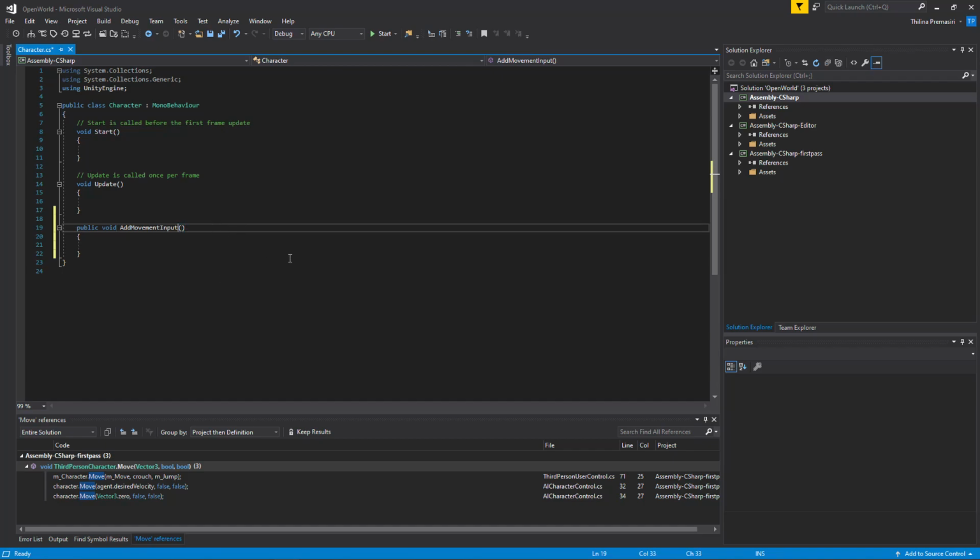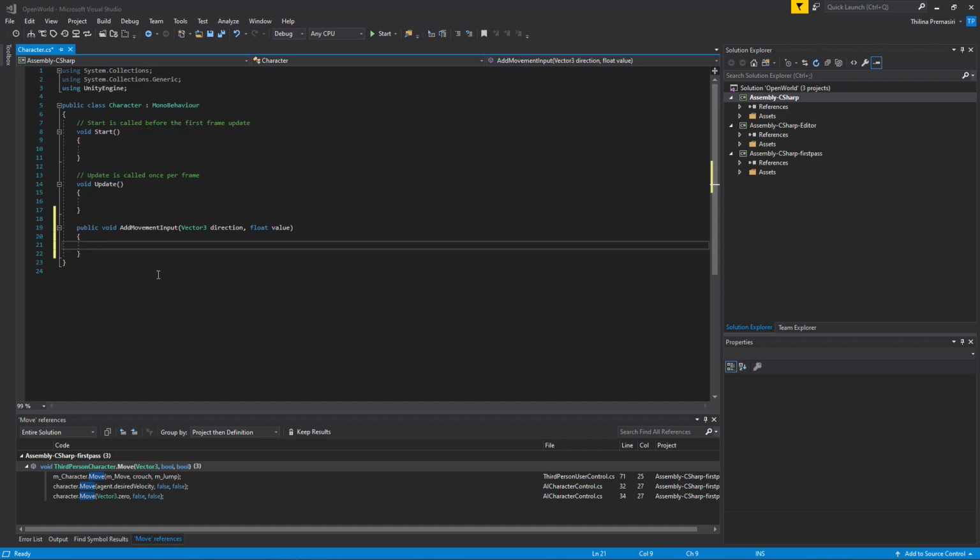This must have two things: Vector3 direction and float value. So this direction will define what is the direction that we are adding this movement input, and this value will define the amount of force or the magnitude of the input that we are applying.